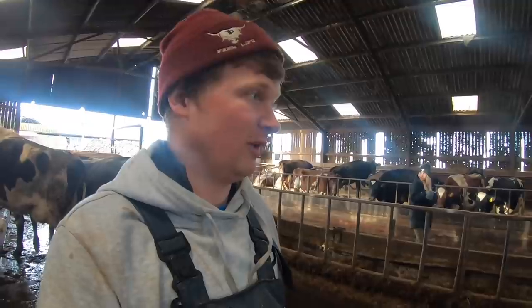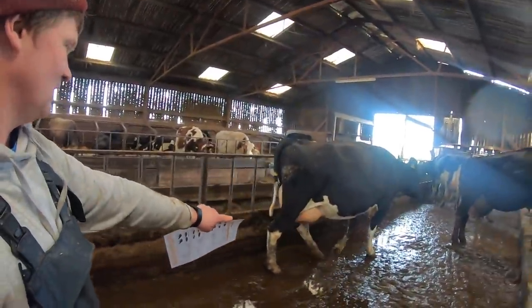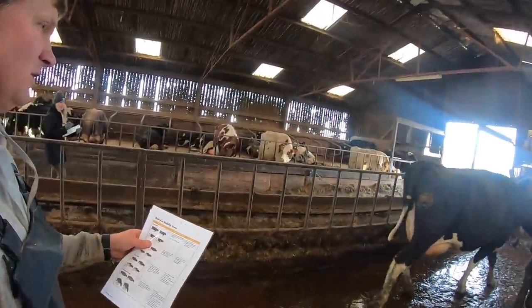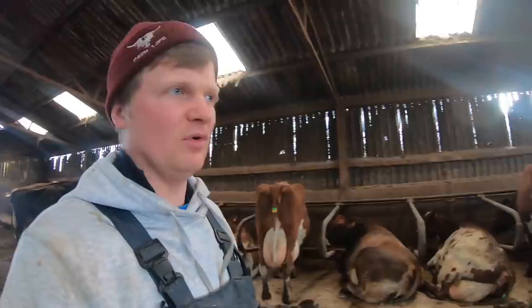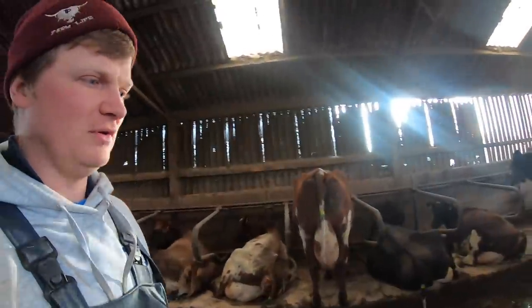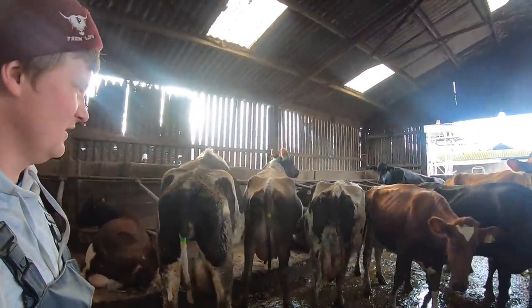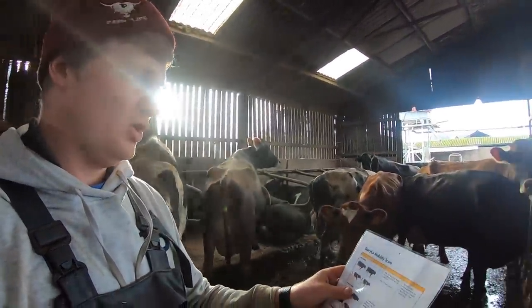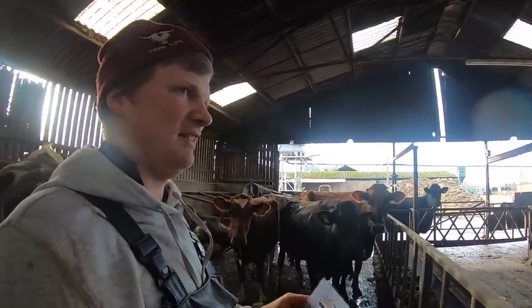I do all my trimming myself, apart from Ross coming in. 282 there. Walking well. No issues. I'd say 0. 282, 0. What do you say, Joanna, before the walk? I think a big cow, she's a very scoury cow. We'll give her a one. Steps uneven? She doesn't step uneven though. She's zero. I think she's all right.